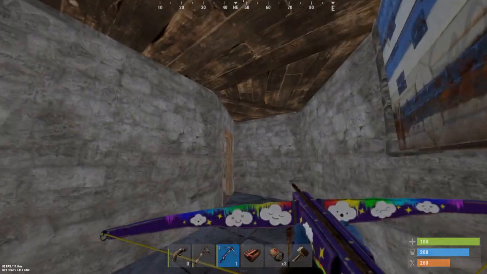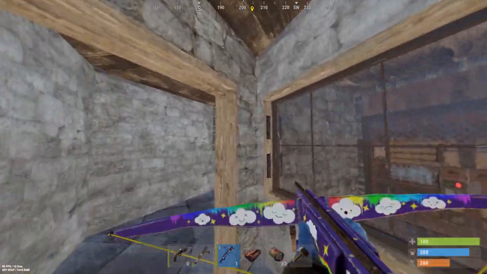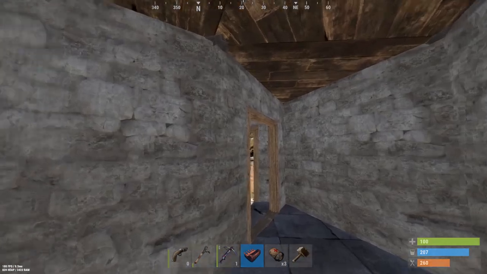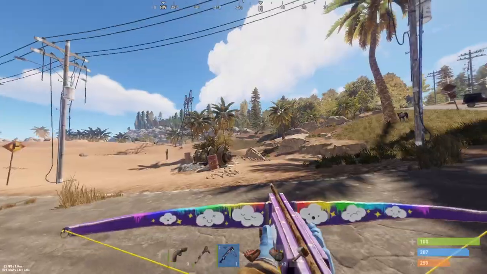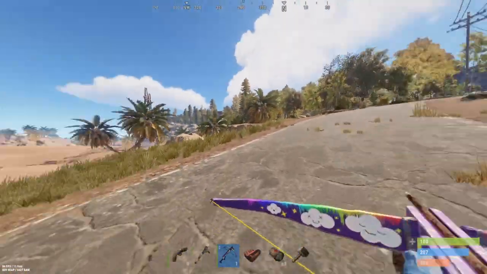Okay. Well, as expected, there's nothing in here, but it was worth a try anyway, right? I could eco this, spear this down, because there is a TC in here somewhere, but it's a lot of effort, man. I don't know if I'm about that life. So there's a little raid done. Well, I say raid, kind of a raid.